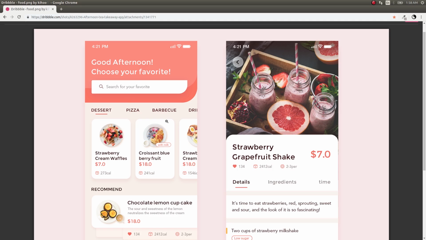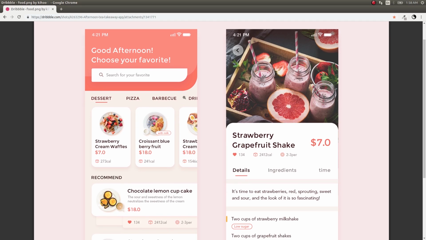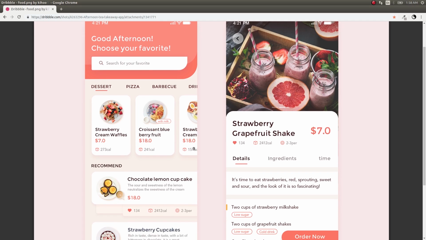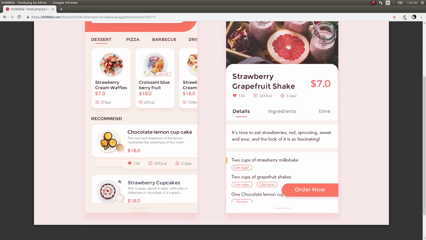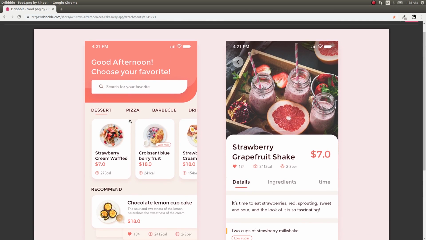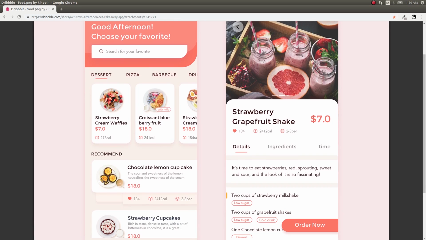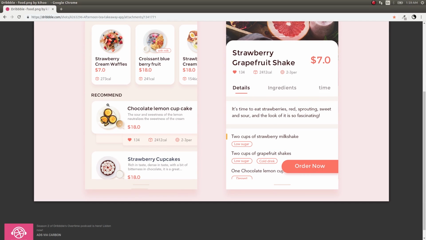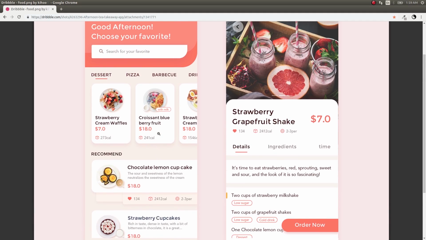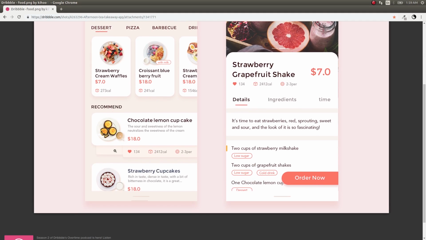Now if you apply the 1369 rule to this particular screen, this will become 1. This entire stuff along with the tab bar will become 2, and the recommended list item will become 3. And if you break it down into 6, this 1, 2 and 3, and this will become 4. This individual card will become 5, and this entire thing will become 6. Now you can break it down into 9 as well by picking out these details and also including these details as well.